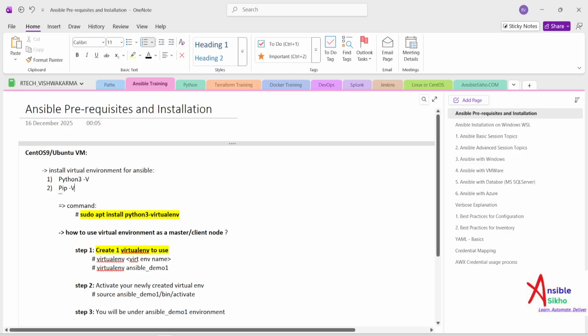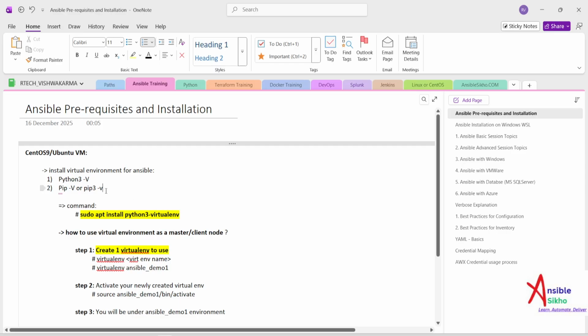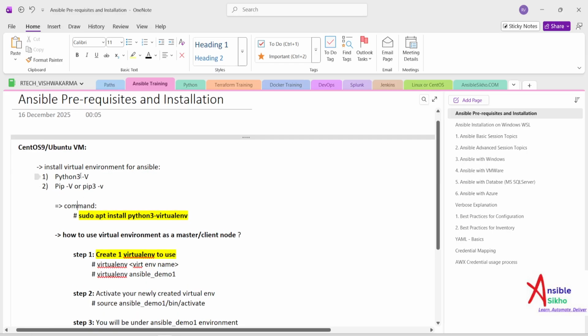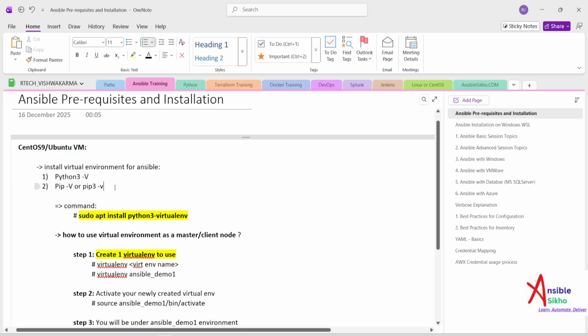Okay, pip -v or pip3 -v. So basically, pip3 is associated with Python 3 only, and pip is associated with 3 as well as its older version. Okay, so currently we are getting everything in the latest version, so we don't need to worry about it, but let's do that.